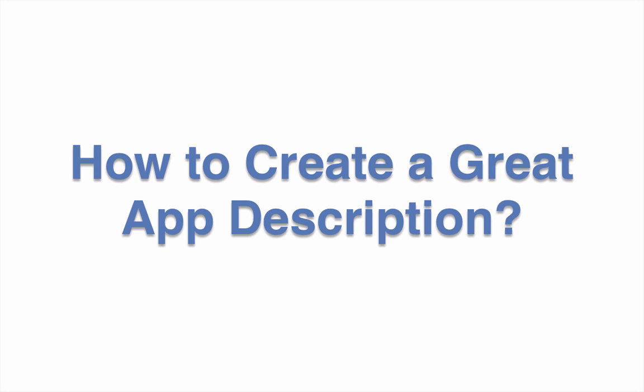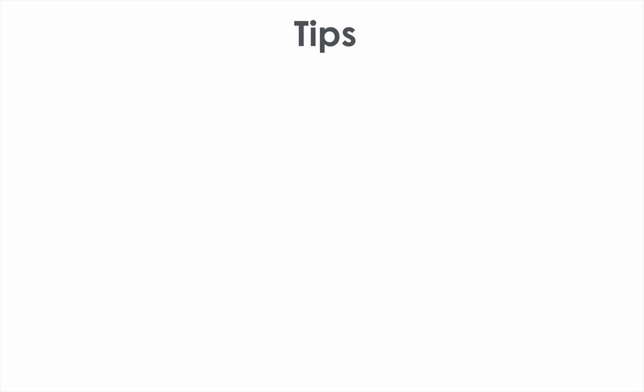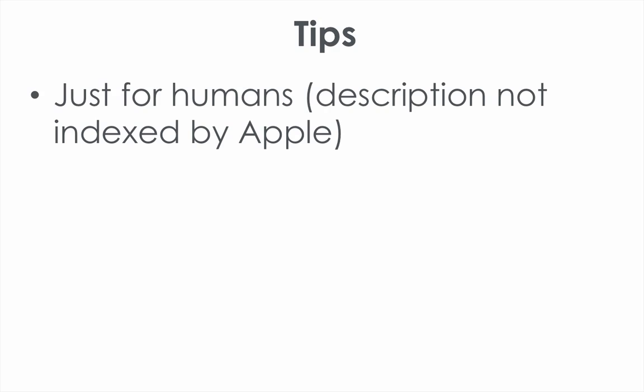Now we're going to look at what it takes to create a great app description. Let's look at a list of tips around the creation of the app description. The first one is to remember that the app description is just for humans, for the users who are going to be looking at your application. Apple is not indexing the app description, therefore you don't have to stuff it with keywords.